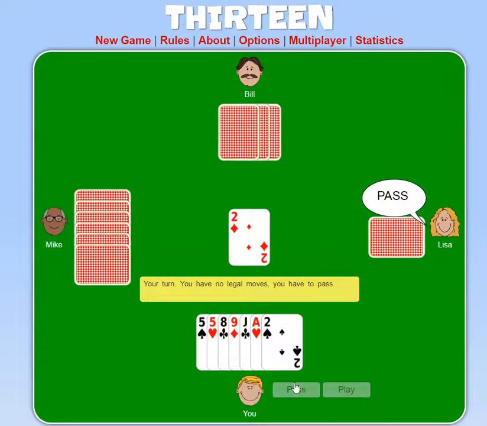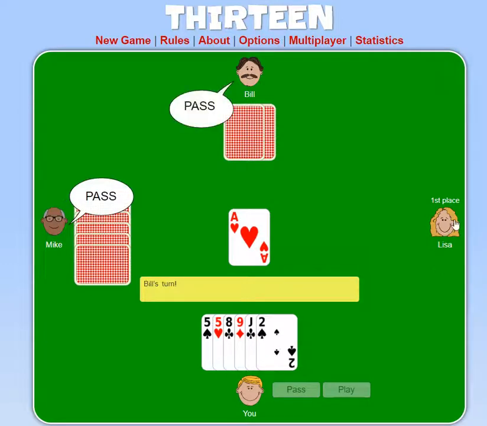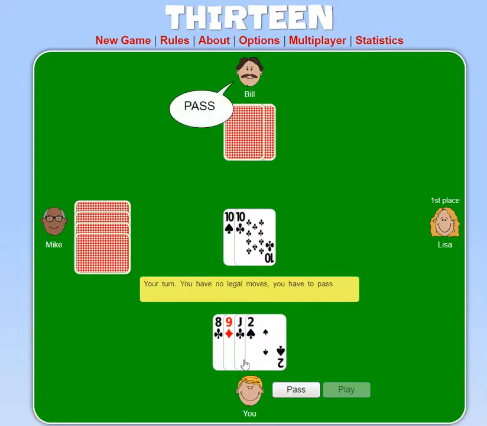A 2. Yeah, right, Bill. What are you doing, Bill? A 9. Bill, you are the worst. Totally gave it to Lisa. Anyway, I think Bill's a bit of a... I think he's in love with Lisa and he's trying to let her win or something.